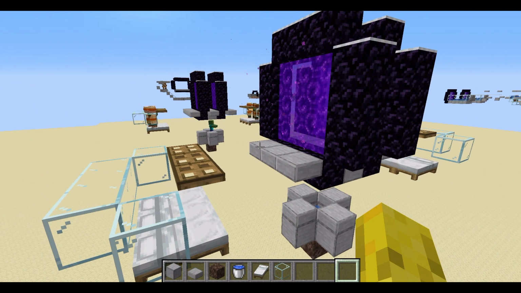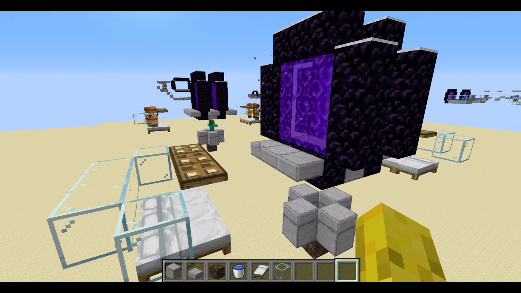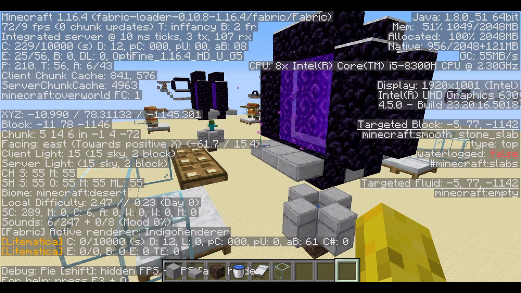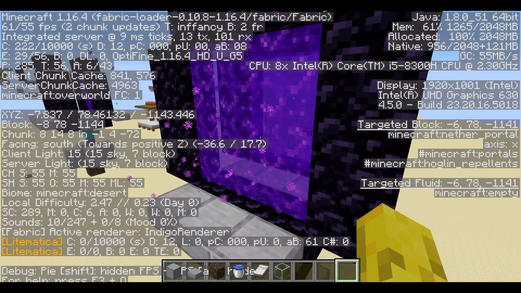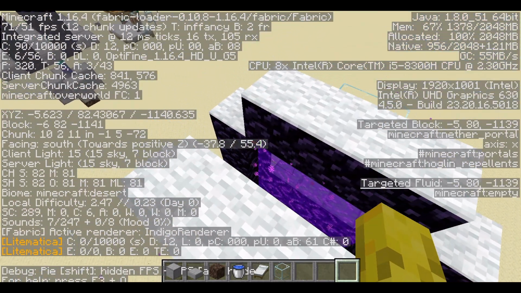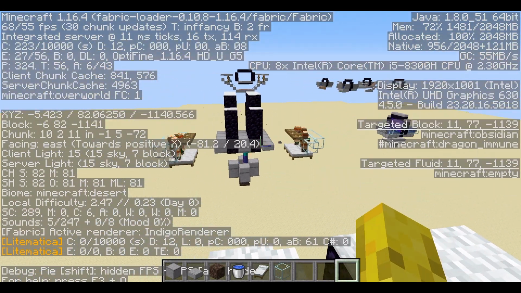Now you're going to want to open your F3 menu. So click on F3, which is at the top of your keyboard. And it should come up like this. So you have a debug menu. And what you want to do is you want to stand on top of one of these nether portals. So it can be any of them. Now you want to write down your coordinates. So mine are -5 and -1140. And you also want to write down the Y coordinate. If you want to, you can have it as the same Y height of the nether portal if you want to. And that just makes it a bit more accurate when linking.